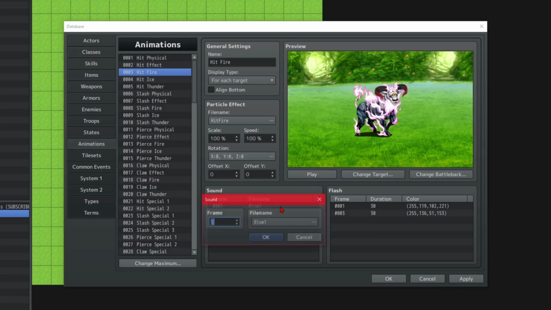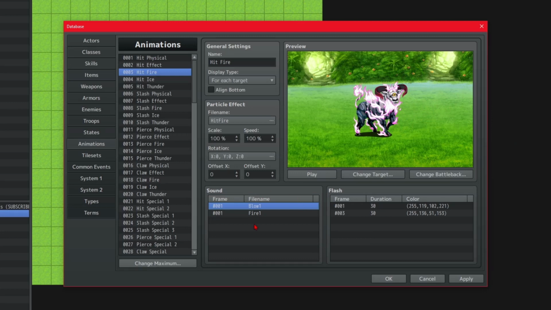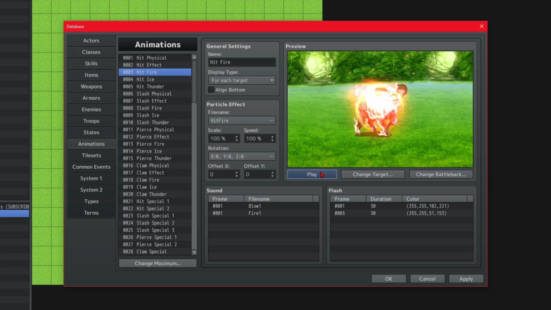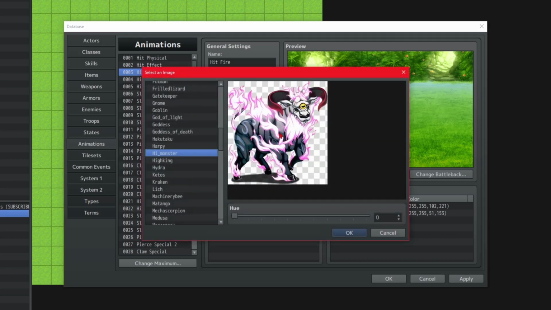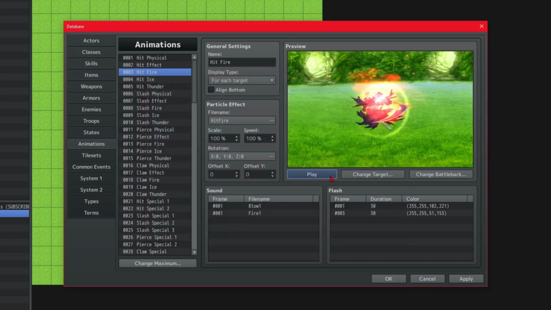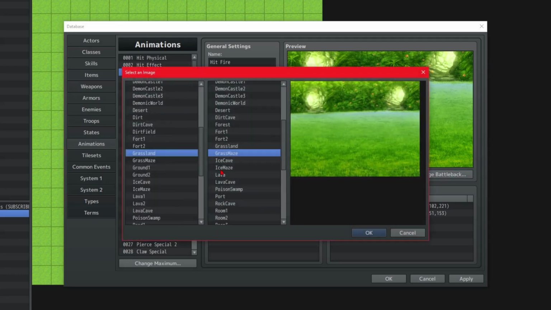Then down here you have sound, which you'll be able to change, and we'll talk about sound in another video. And then over here you have your frame, duration, and color, which you can change the color to, like, yellow. There you go, it's a little more yellow. I think that's more like the character color. And then you can play, change the target, so you can see what it looks like. There you go. And then change battle back here too.